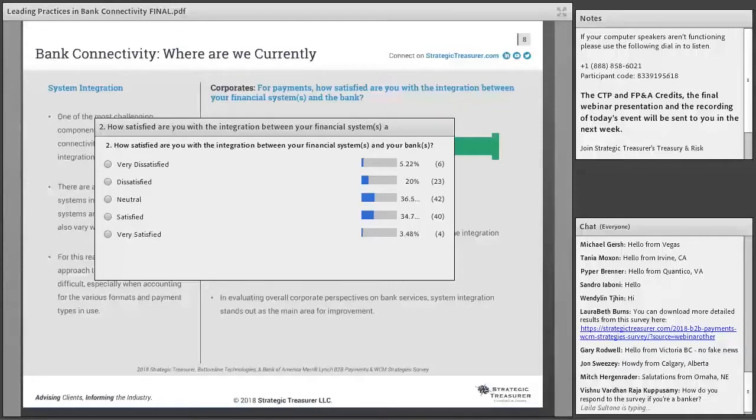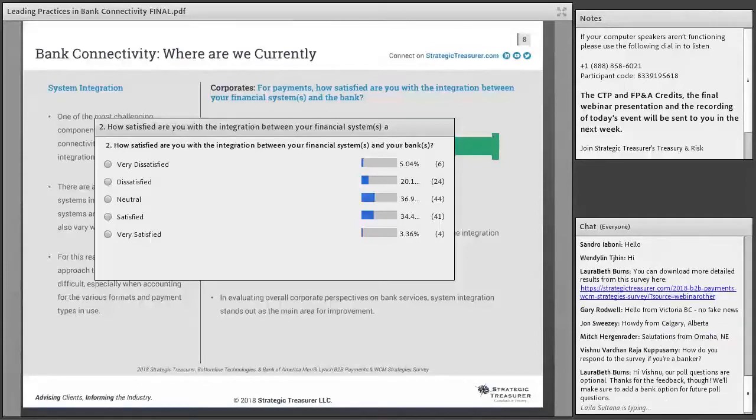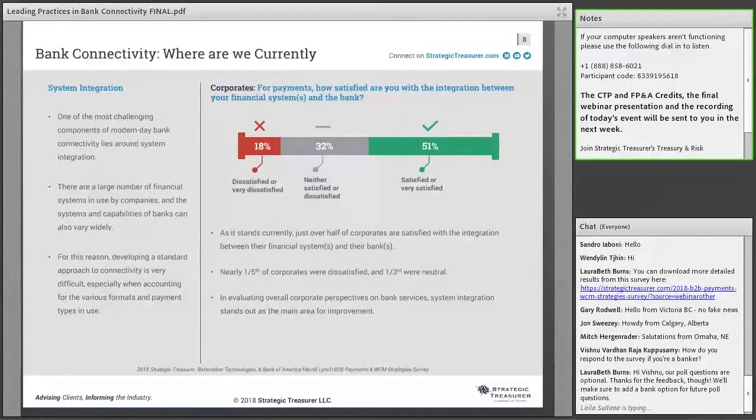So Isaac, this group is less satisfied than the other polling questions. So we're at about 39% are satisfied or very satisfied. Bigger neutral audience, 26% are dissatisfied or very dissatisfied. So maybe that's a clue for people tuning in on bank connectivity. We got a little more of the neutral to very dissatisfied items on there. All right, so we'll move the polling question off. Thank you for responding to that.